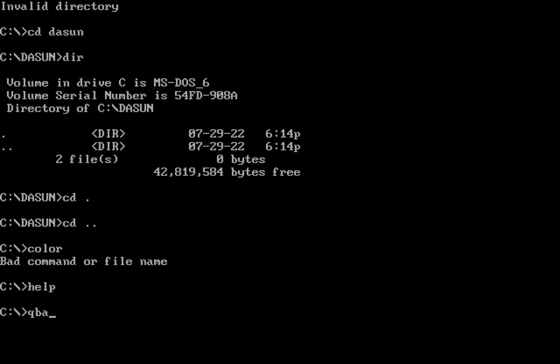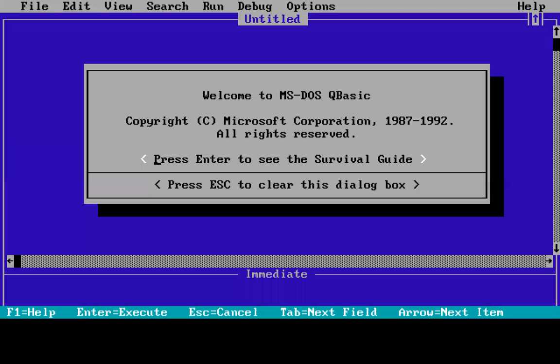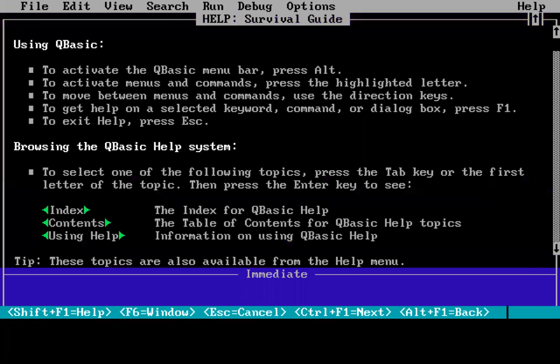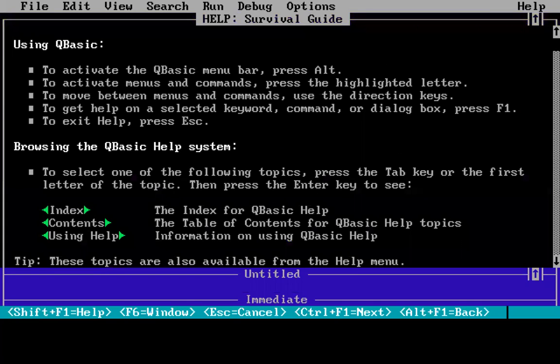So let's try QBasic. Okay, this is asking to press enter. This is what QBasic is. Here there's a help, and you can see the file menu. All the menus are there at the top, but you have to use the Alt key.